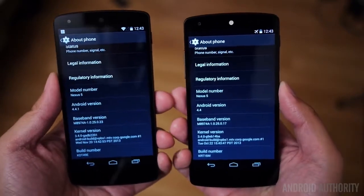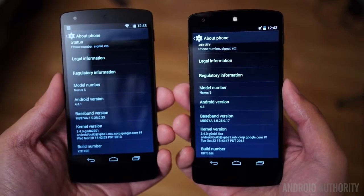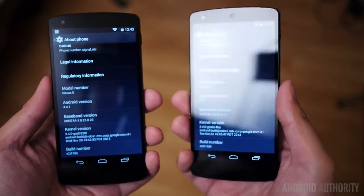Seeing as I have a couple of Nexus 5s right here, one of them is updated to 4.4.1 and one of them is not. Can you guess which one? Was that too much? Okay, fine, the black one's updated. As you can see, 4.4.1 is on the left on the black version and 4.4, the original, on the white version. And let me tell you right now, there is an improvement. But don't take my word for it. Why don't you go ahead and just see for yourself.